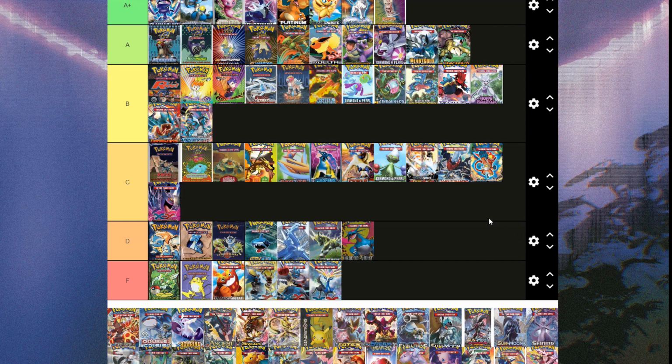Primal Clash is definitely an improvement. Again, this set brought back the secret rare gold card items. Switch, Dive Ball, I believe, were in the set. I don't remember the other ones that are in the set. I just remember Switch and Dive Ball because that's all I've pulled. I didn't pull Switch, actually. I was trying to pull Switch. This set brought in the Primal Pokemon. It brought in Ancient Traits. Ancient Traits are like abilities that you cannot turn off.